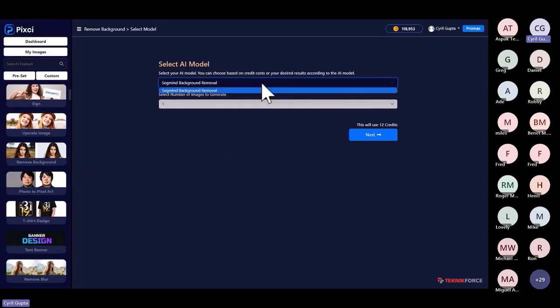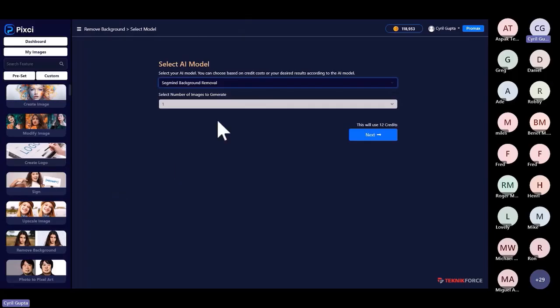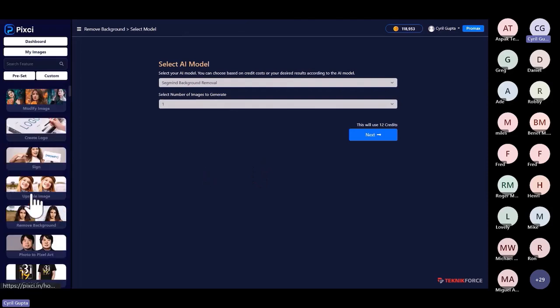And every time we make sure that you don't waste time experimenting fruitlessly. So if only one or two or three AIs can do a particular task out of the workloads, Pixci will just recommend that one. So you know, if you're going to use DALL-E 3 to remove backgrounds, it's not going to happen. But Segmind does it, and Pixci gives you the exact solution for every purpose.